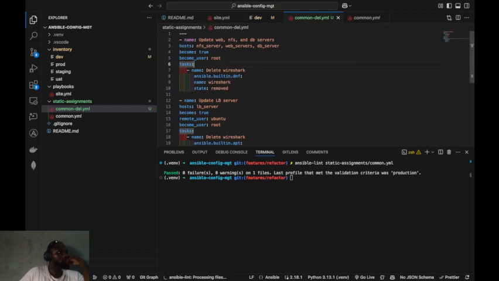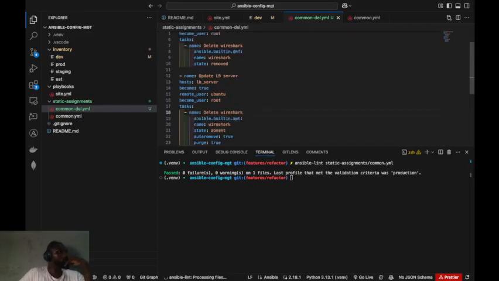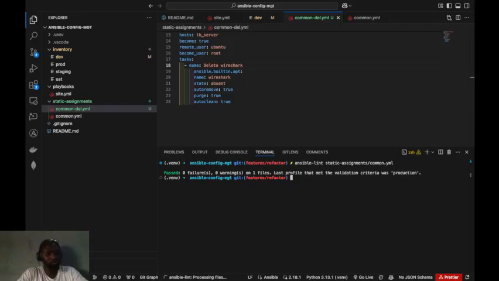Okay. So this should be this. I can use my Ansible lint to fix my static common, so in case there's any lint error in my playbook, that's the beauty of running Ansible.